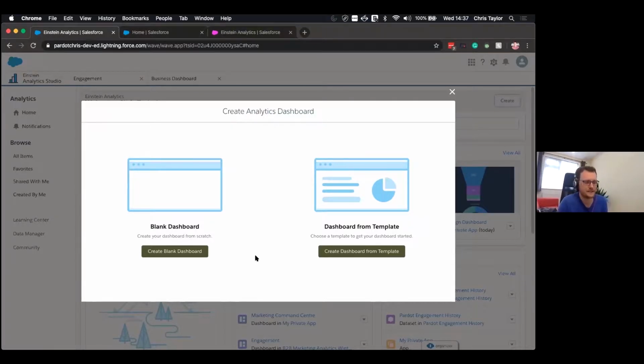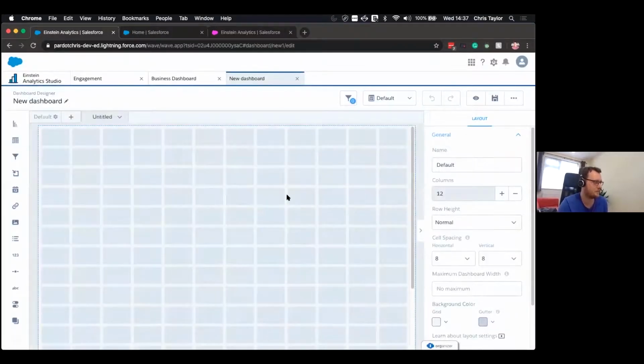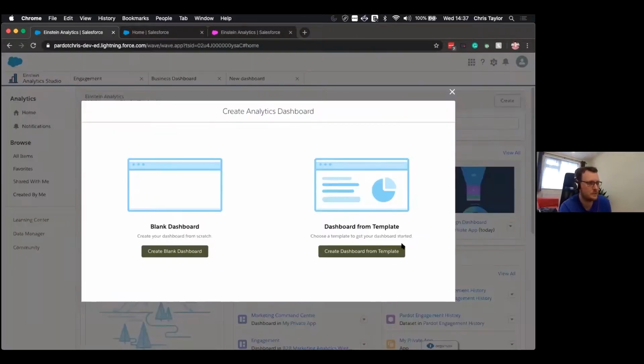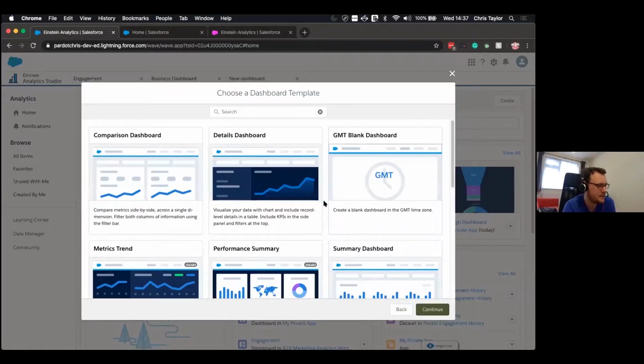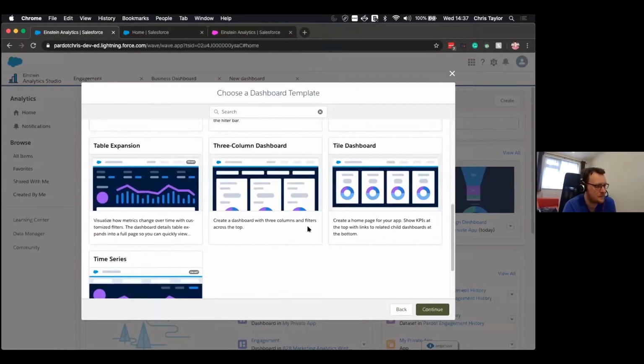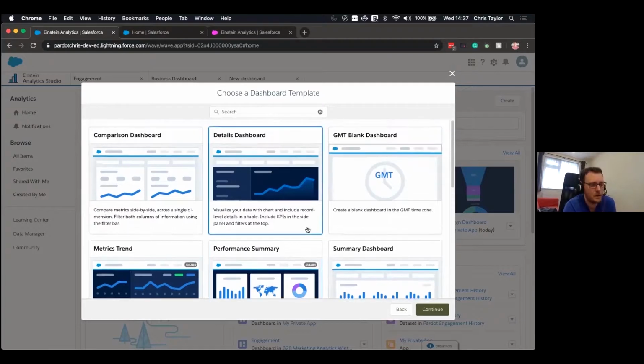It's a pre-made design. So if I came in here and asked for a blank dashboard, that would just take me to this canvas. There's nothing wrong with this. It looks a bit similar to how a Salesforce dashboard would look in Lightning with the squares. But save yourself a bit of time and work and go for a templated dashboard. So if I click in here, you can see I've got some designs. And these are things that Salesforce have built up over time to help you.